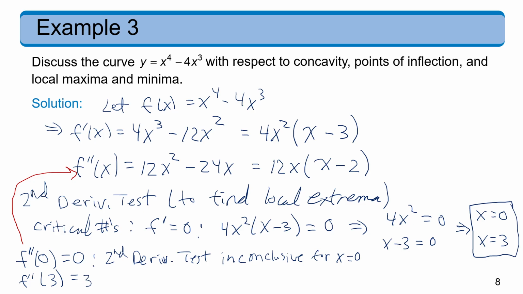All we care about, though, is that that's a positive number. So we have that f prime of 3 is 0, which is required to even use this test. And then the second derivative at 3 is positive. Remember, positive means it's concave up. And so if you visualize that, it means we're dealing with a local min. So we have a local min at x value 3.